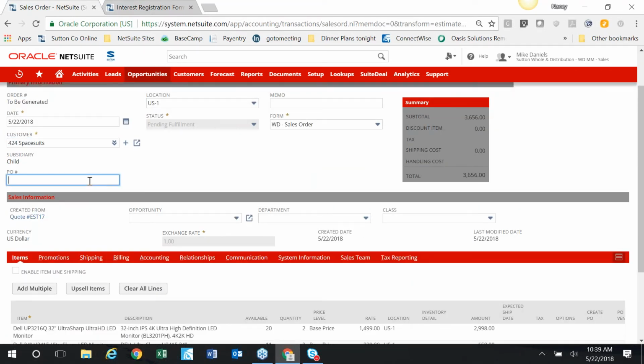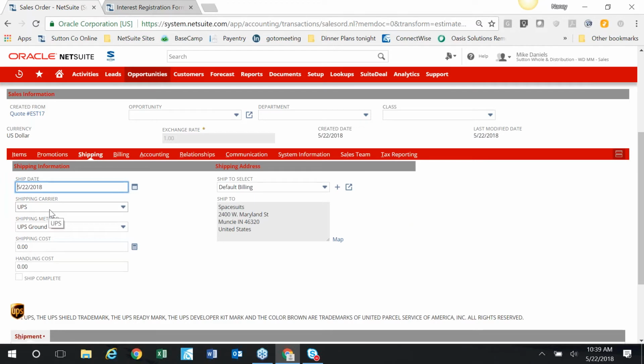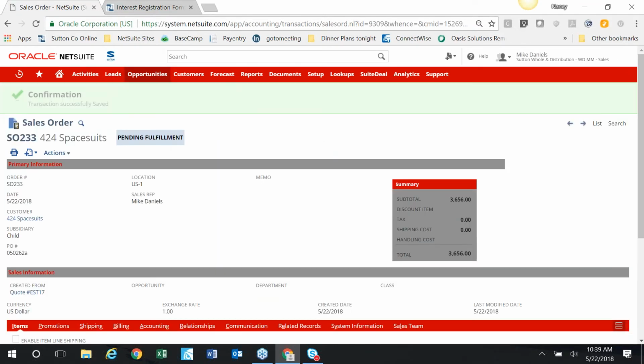I can record her purchase order, make changes to the line information, change how she wants to ship, and I can click Save. Again, I can save and print or save and email. So now my order is in and it's currently pending fulfillment.